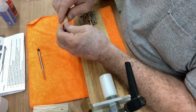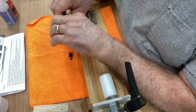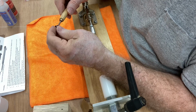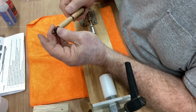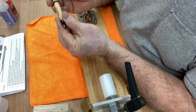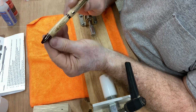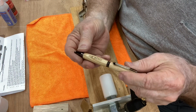We'll take this end off. We'll slip the refill in with the pen, with the spring on it. And we'll screw that back into position. And this pen is finished. It is just a beautiful pen. Absolutely love how this pen turned out.